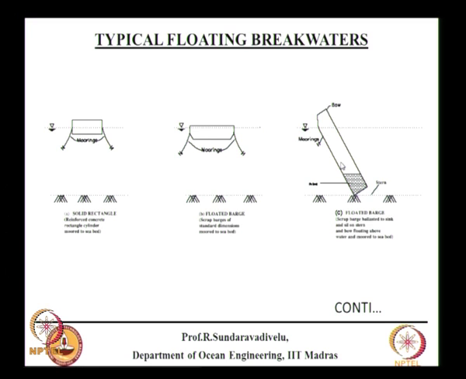These are the three different types of floating breakwaters, but one problem with floating breakwaters is that they cannot be used for long period waves. In one of the classes I told you the range of period for the waves. What is it? 5 to 20 seconds. Sometimes it can be smaller also, 3 seconds. But floating breakwater is used between 3 seconds and 7 seconds, never more than 7 seconds, very difficult, but 5 seconds it is good.